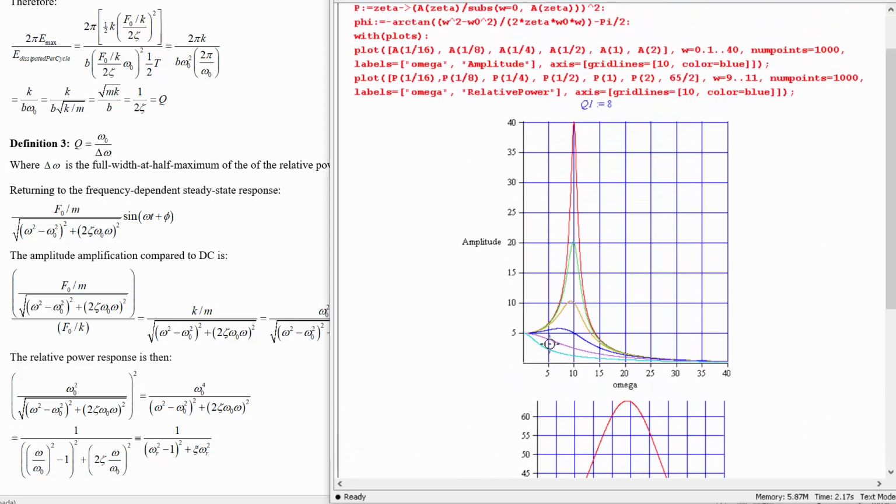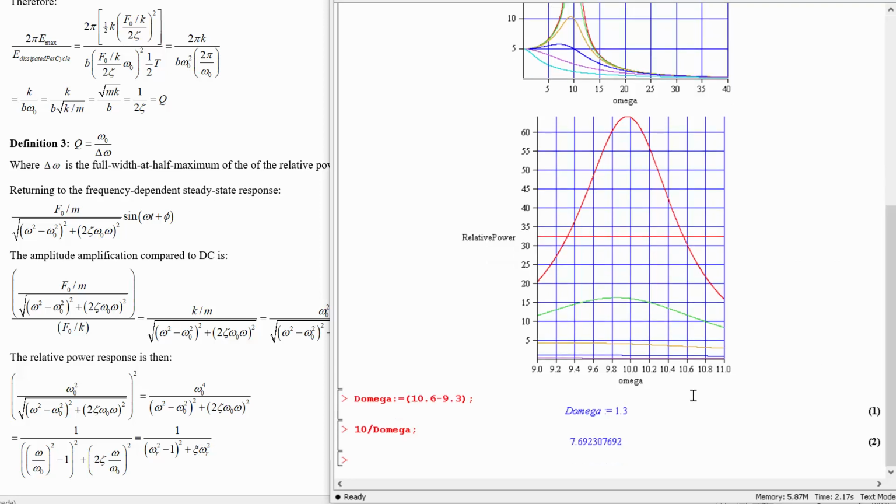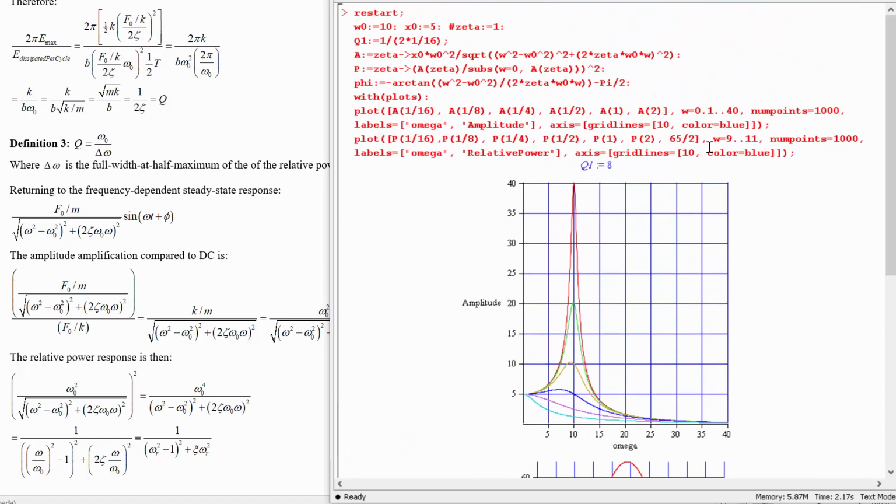Once you've got a power spectrum, which you could get by measuring the system's response and sweeping the frequency, then you would have a plot like this. You could, off the graph, do some measurements of what the width was at the half max and come up with a really quick, fast calculation of what the quality factor is if you know nothing else about the system. So this is a really experimental based measurement. And it also helps you talk about what the quality factor means, right?